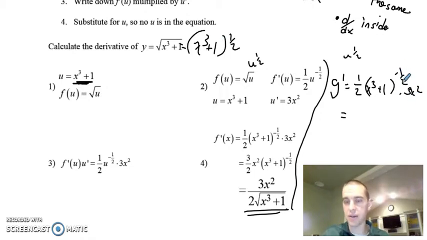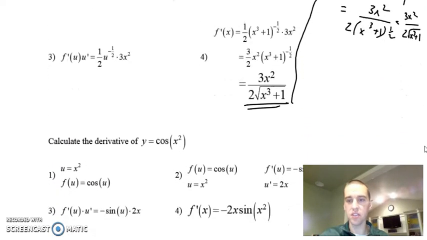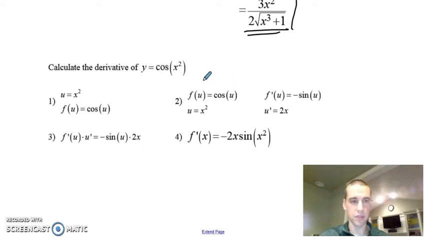Now we want to rewrite this so that it looks nice. Anything raised to the negative power is put in the denominator. So x cubed plus 1, and the 2 is in the denominator also, so we'll put that out in front. 3x squared is really over 1, that's in the numerator, so we'll put that here. And then you could just rewrite this as that. And so, how I like to look at it, how it's going to be easier for you, is derivative of the outside, keep the inside the same, times the derivative of the inside. Hopefully this is starting to click a little. If not, we have many more examples, don't you worry.